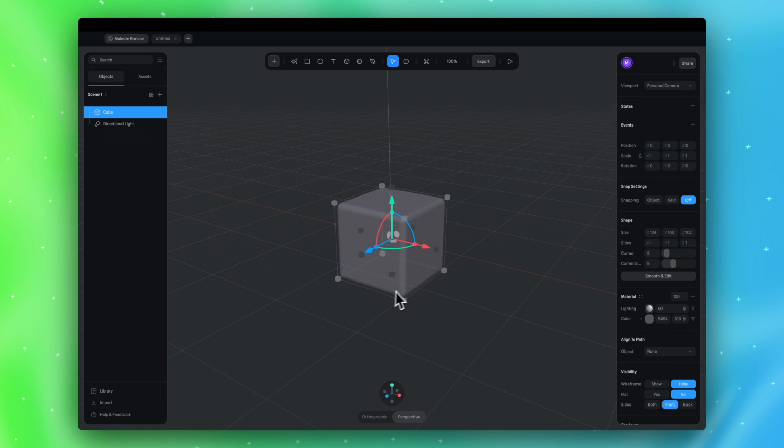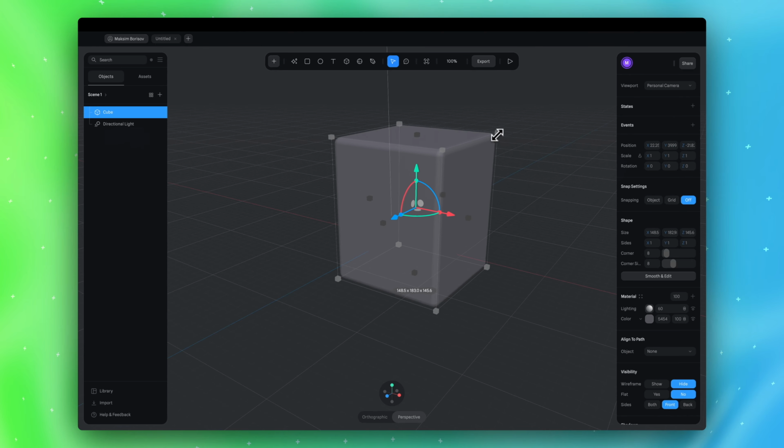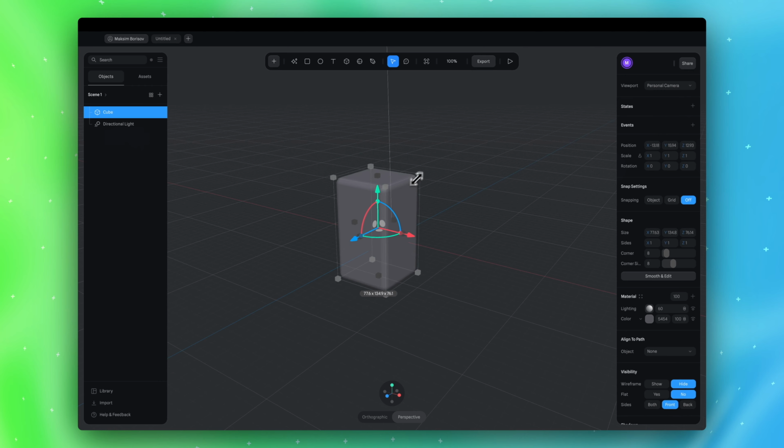When you select your object, you will see this selection with light gray cubes on the edges and dark gray cubes on faces. Pulling the light gray cubes will allow you to change the size of your object, but as you can see, I'm changing all sides differently at the same time. It can be quite useless when you want, for example, to change only height while width and depth stay the same. In that case, it's better to use these dark gray cubes, which will change only one direction. For example, to increase the height, I will pull this cube up.